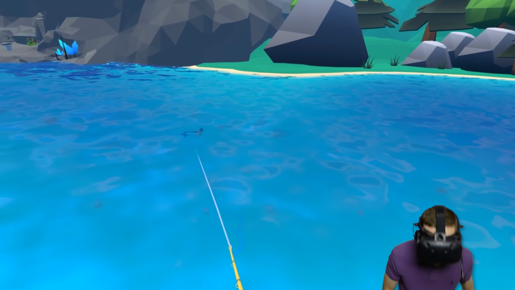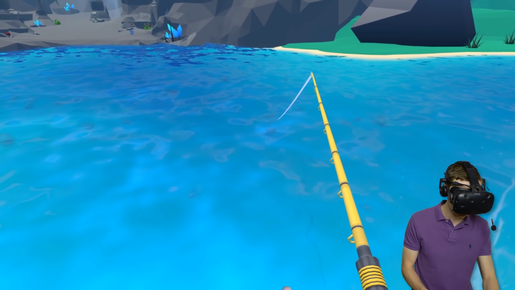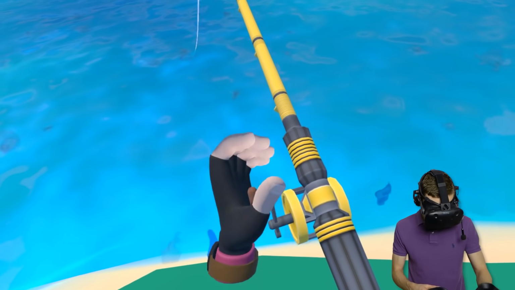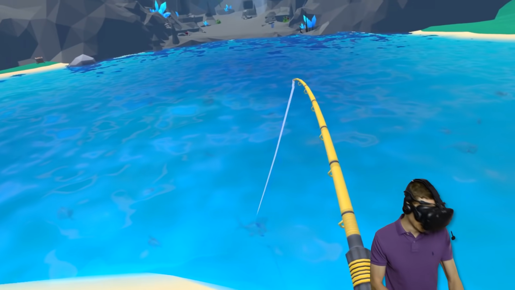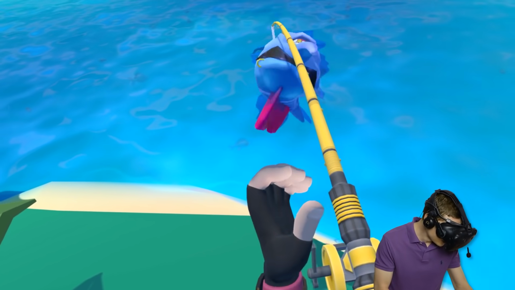Can you guys see that? Kind of difficult to see, right? Come on, big boy. Come on, big boy. He's going for it. He is nibbling. No way. We got him. I mean, we don't really have him just yet. We gotta reel him in very carefully. You gotta do this with your pinky toe, ladies and gentlemen. Nice and careful. And there he is.